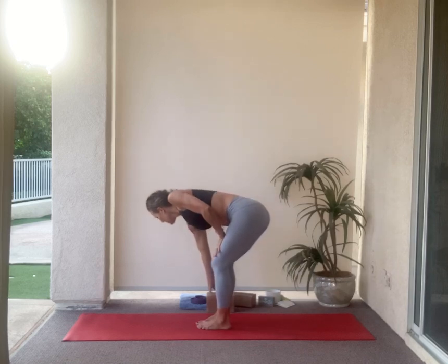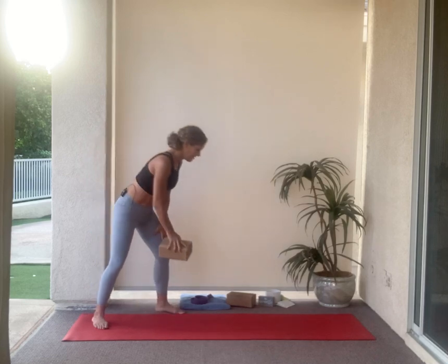Beautiful. Taking the block, we're going to go into this way here, the other side here.